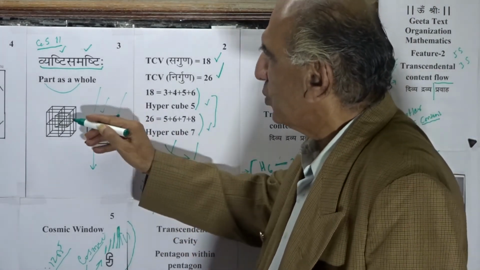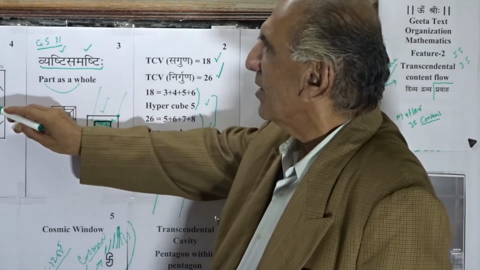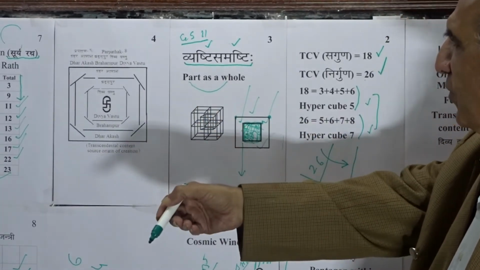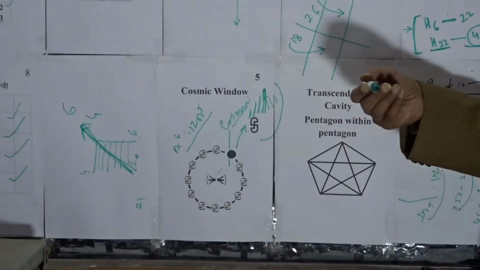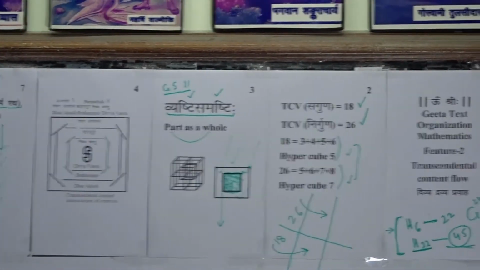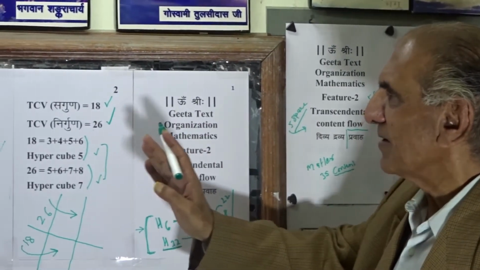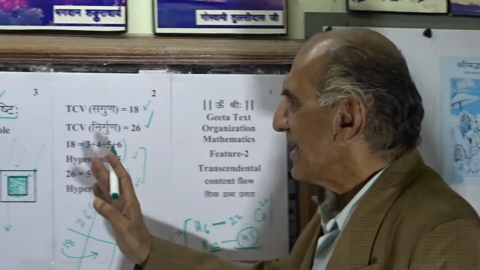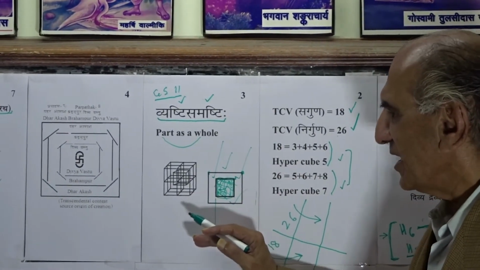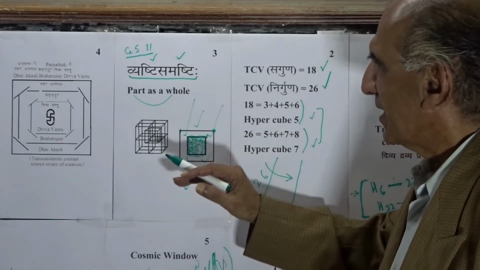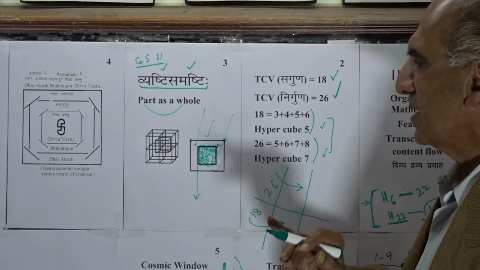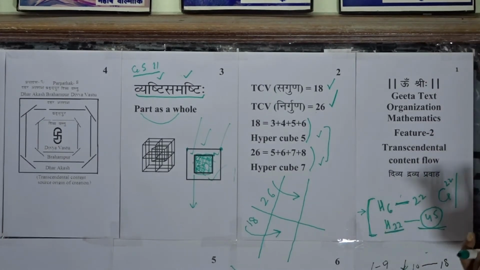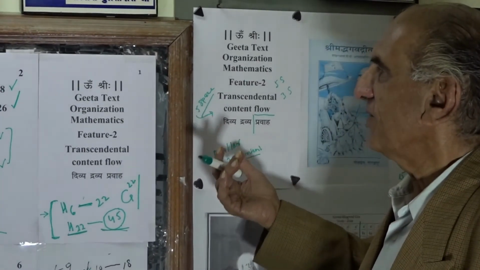Step ahead, a cube within a cube, then create a hypercube 4 within hypercube 4, then hypercube 5 within hypercube 5, and hypercube 6 within hypercube 6. All these setups, all these mathematics, are sequentially available in these formulations. Therefore, we have to chase these formulations the Vedic way.